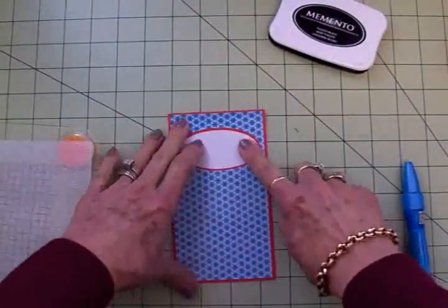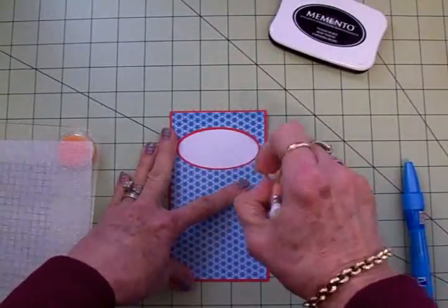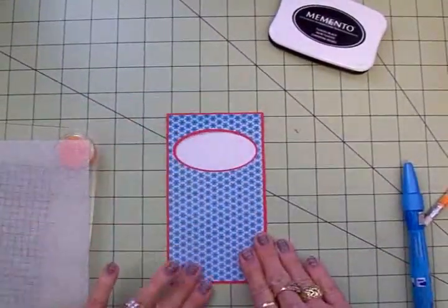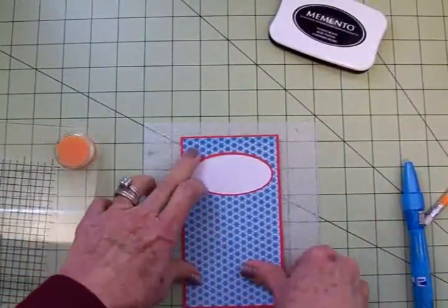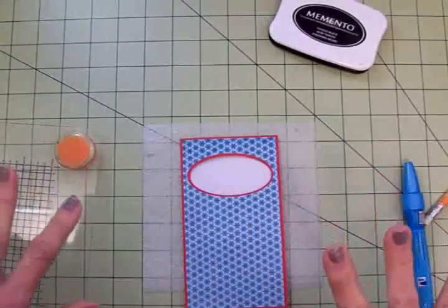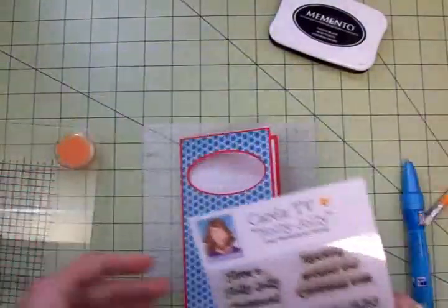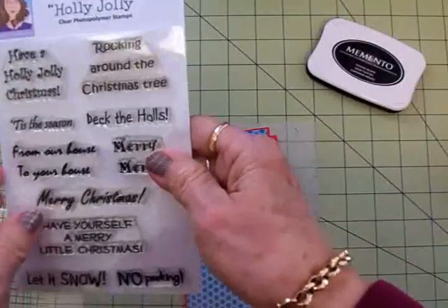Okay, now I could take a pencil and just very lightly mark the oval and then stamp it like this, but I don't get it very straight when I do that. So I'm going to try to just go ahead and stamp it right there with it closed up and see if that'll work. I hope so. So let me get my stamp on my stamp press. I've got some Memento Tuxedo Black ink, and we're going to see if I can do this.